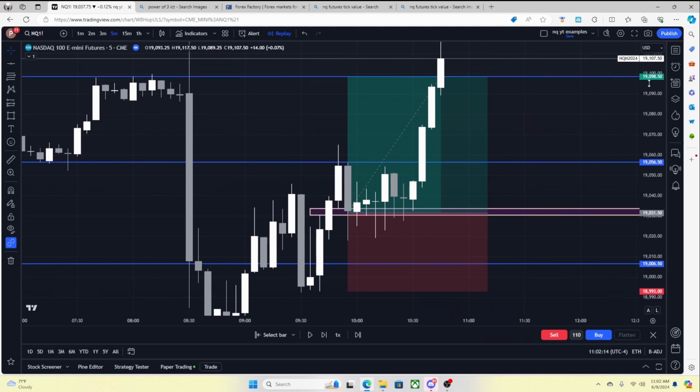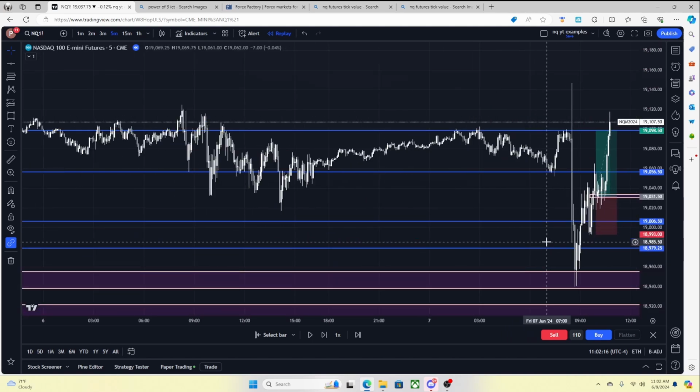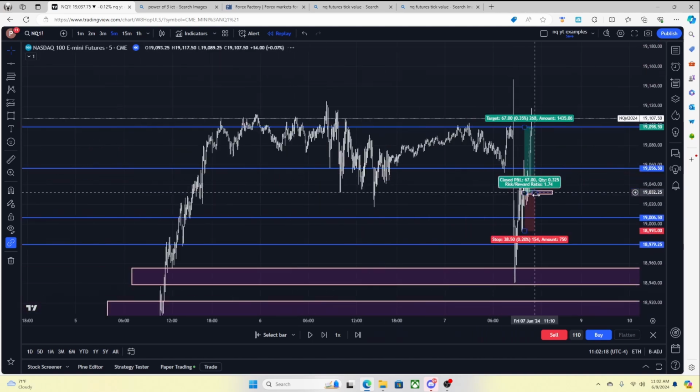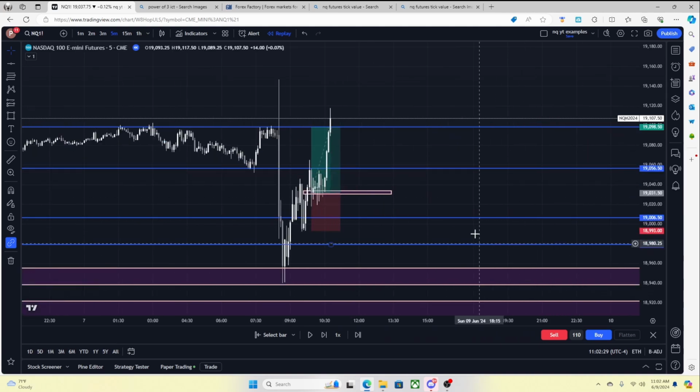But again, if you're trading with one mini and you took just those 2 trades in the week, you'd be up like $3,000 some dollars in 1 week, which is an amazing week. How can you complain sitting in front of your computer for an hour a day and making a $3,000 day if you're trading one mini?